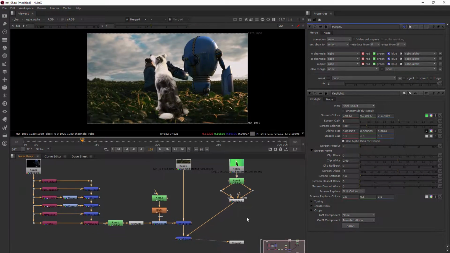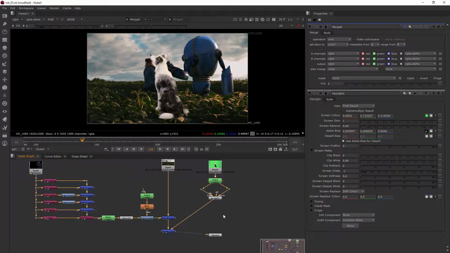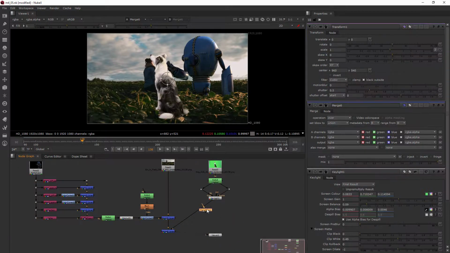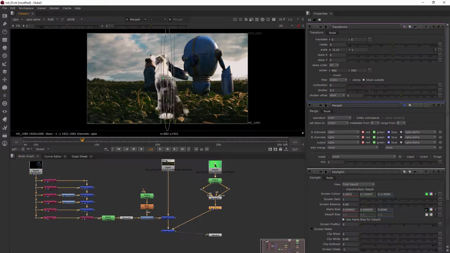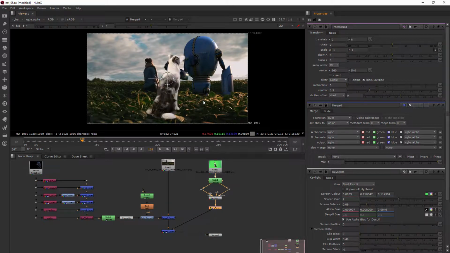So one of the first things I need to do is add a transform node. So I'll hit the tab key and type in transform. And we'll just place that between the key light and our merge. And basically to flip him, you're just going to scale him the other way. And you can see that I just got really lucky and put that right at -1. But if you were at like -0.5 or something like that, you just want to come over here and put a -1 in the width, and that's going to flip him around. So that's a nice little trick to have.